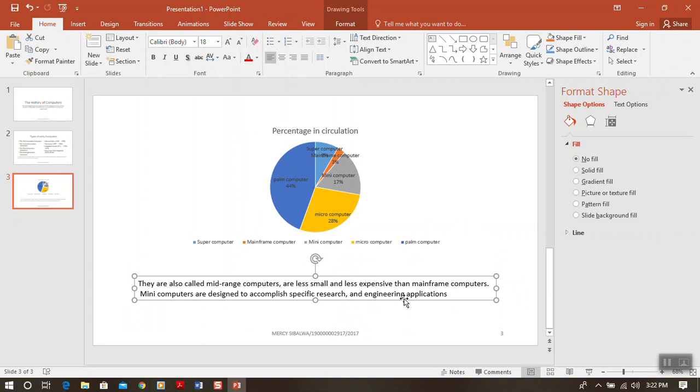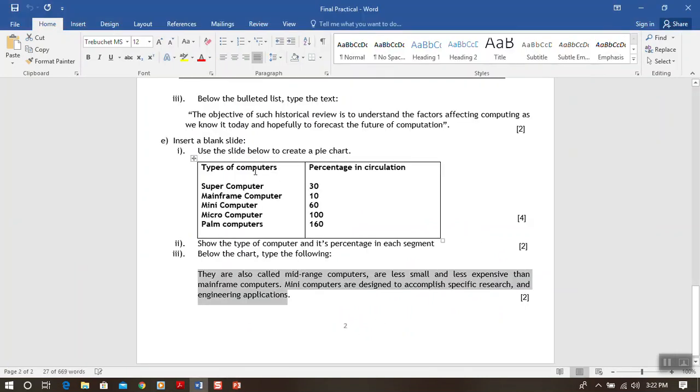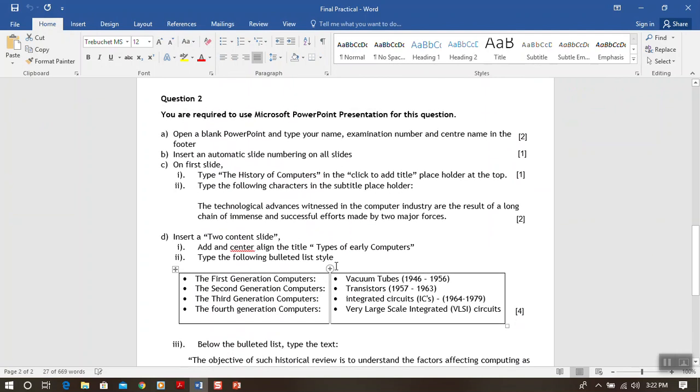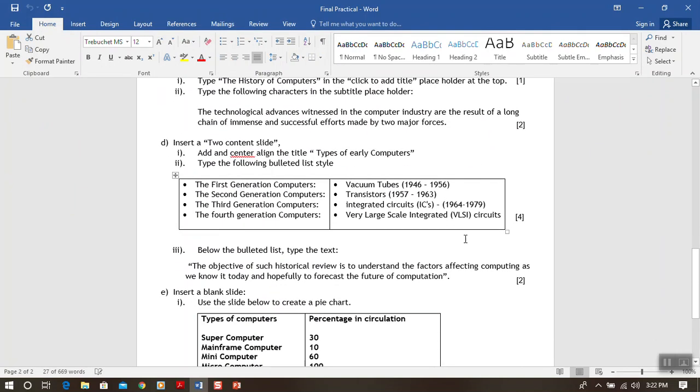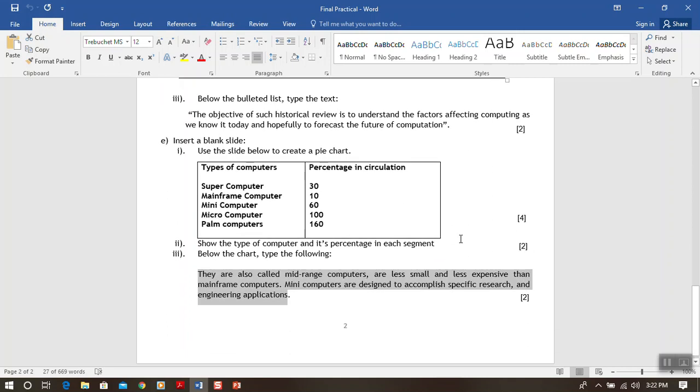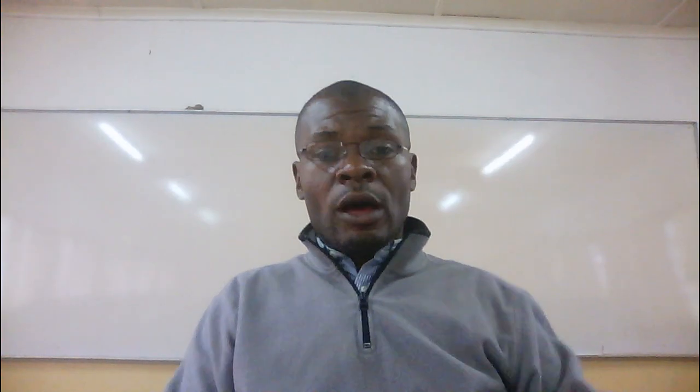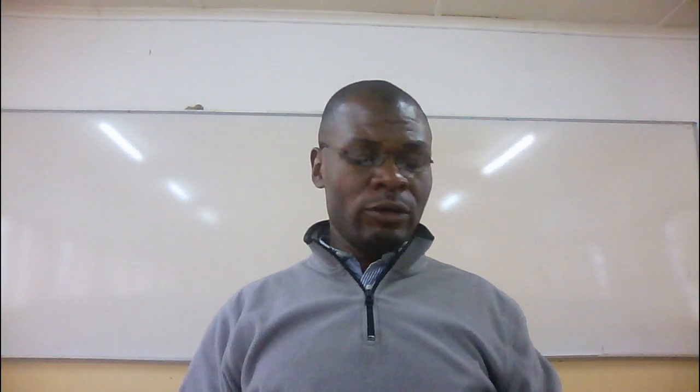This is how easy the question was, and it's possible that you can get everything from this question just simply by following instructions. And hopefully you have taken note of what was troubling you in class, and the next time we meet, I will give you this as an exercise, and I hope you will get everything right.